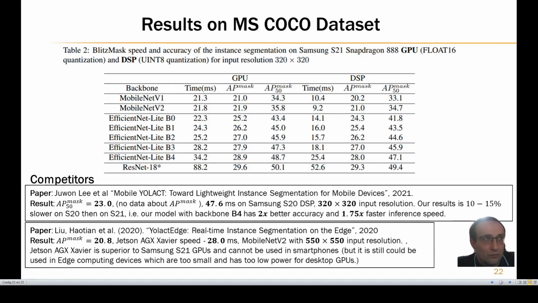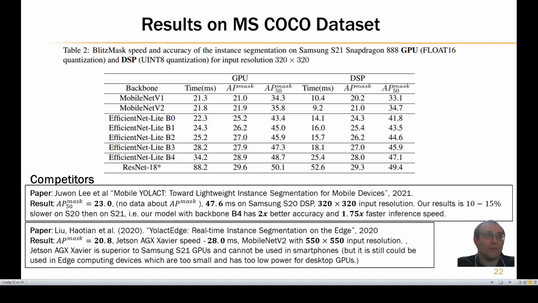Further, given that YOLACT-H input resolution is 550 by 550, we achieve better accuracy of 21.9 with a smaller input resolution 320 by 320, but with the same backbone MobileNet V2.